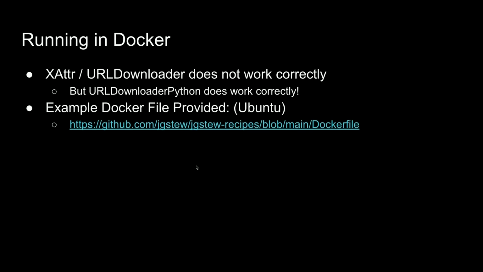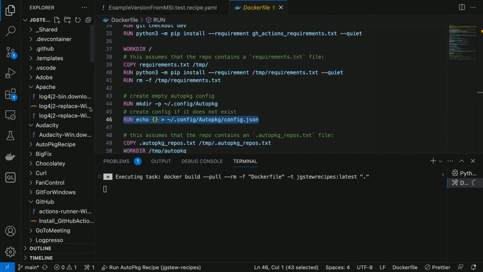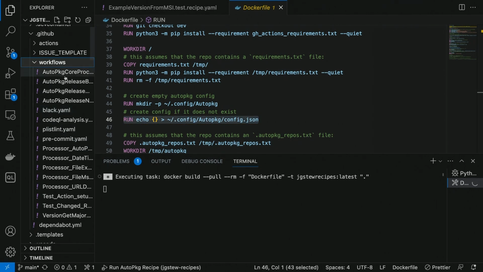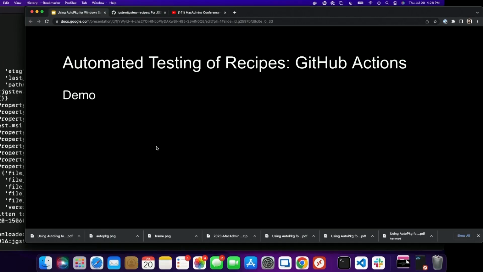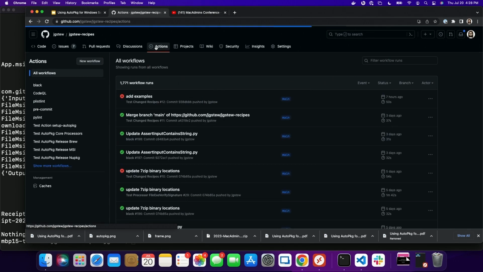And that's annoying. And then I have GitHub Actions to automate validation and testing of recipes and AutoPKG stuff. Again, that's all in my repo, in the GitHub folder and workflows. I have a whole bunch of GitHub Actions, and you can actually see some of my actions.